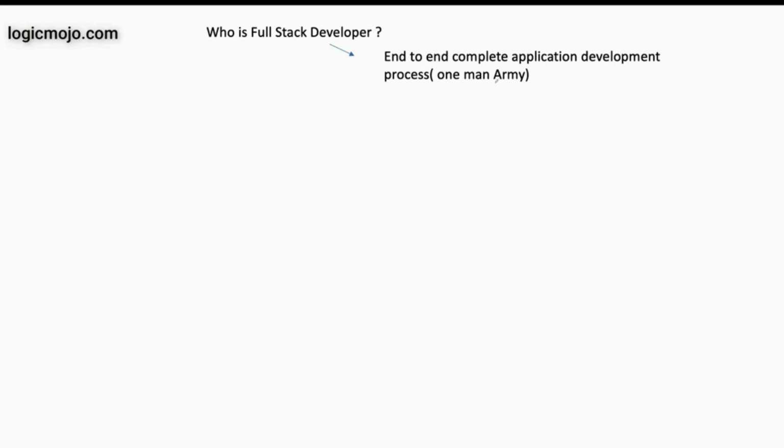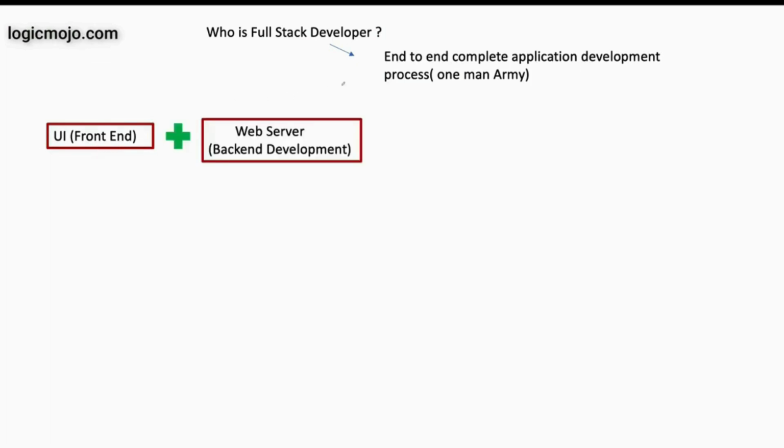As a full stack developer, you should have a good understanding of front-end development, like what are the tools that are used for front-end development. Along with that, you should have a good understanding of back-end development, like the tools and the frameworks that have been primarily used for back-end development. So front-end as well as back-end understanding is a must for a full stack developer.